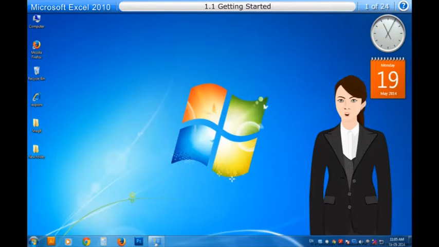Microsoft Excel 2010 Introduction. Microsoft Excel 2010 is a spreadsheet program in the Microsoft Office system that allows us to create and format workbooks, a collection of spreadsheets, in order to analyze data and make more informed business decisions. Specifically, you can use Microsoft Excel 2010 to track data, build models for analyzing data, write formulas to perform calculations on that data, pivot the data in numerous ways, and present data in a variety of professional-looking charts.